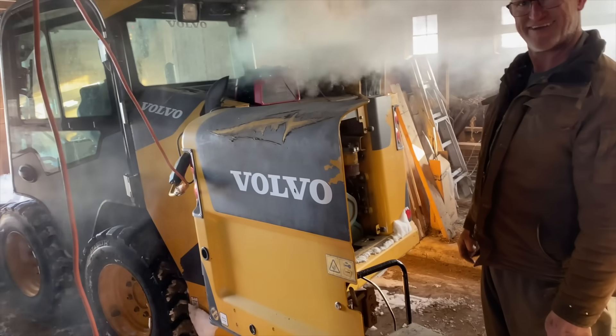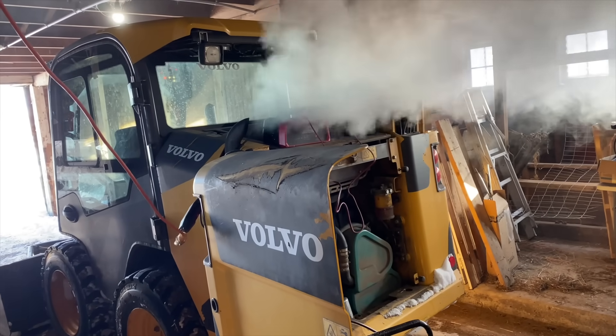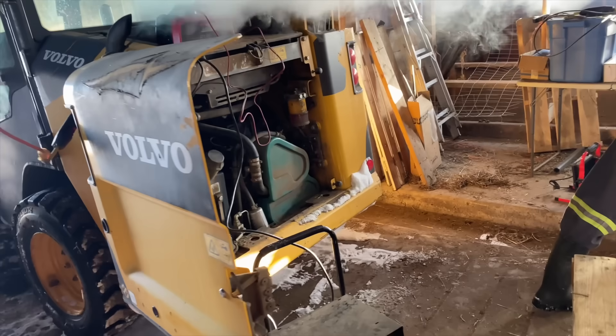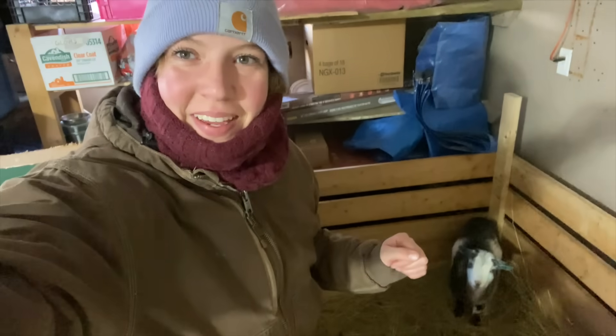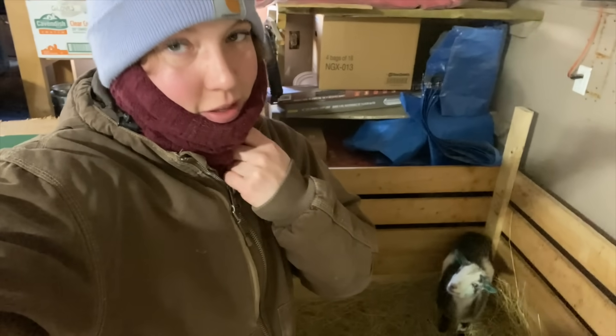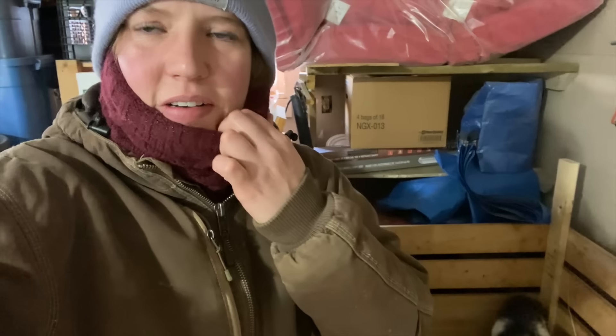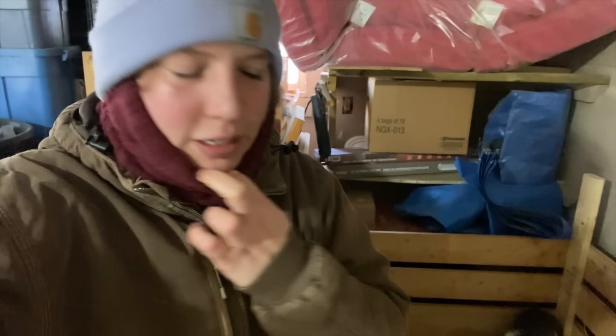It's just black! It's cold! I had to enlist the help of Brent, our mechanic that works at the dairy farm, and he was able to get that skid steer going. There was a circulatory heater that's supposed to circulate the antifreeze and keep things from freezing inside the engine — it's not a normal block heater — but it wasn't working, so that's why the skid steer was not starting. It wasn't anything that I did wrong, it was just bad luck, I guess. He's going to get a new one of those and install it tomorrow.